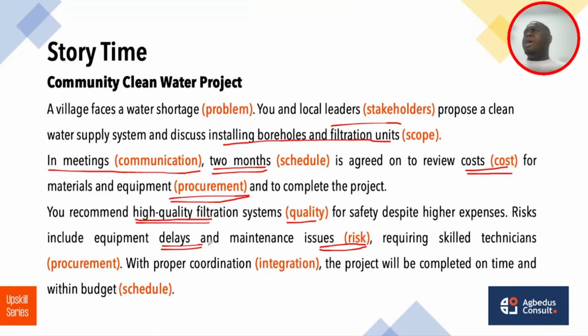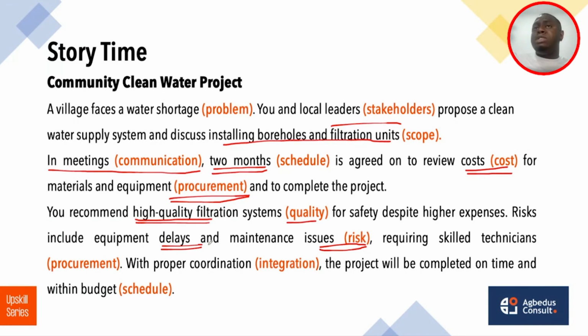For instance, when we were building the Amasaman Road, I heard in the news once that they had to halt the whole project for a month or two for the indigenes to pacify their gods, because the contractors were doing something that was disturbing their gods. This was a risk they didn't identify. There could be a need for us to seek the community leaders. Maybe the government has given us the go ahead, but the community leaders, did we go and seek their approval?